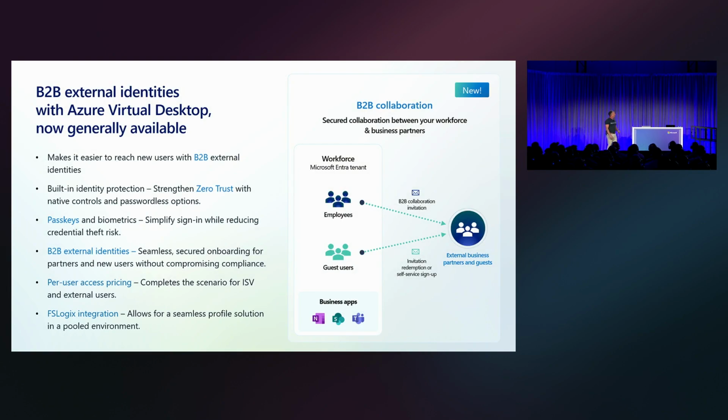Something else big is B2B. We announced the general availability of B2B. Now, how this really works, this isn't like B2B kind of like where you create a shadow user. No, this is true B2B. And how I kind of like to describe this is that, imagine I'm Contoso. I can invite somebody from 𝗲𝗲 into my tenant. You're a guest user in Entra, but this is the cool part. You can assign that user to an AVD host pool where their VMs are Entra joined. And that 𝗲𝗲 identity can log in to that Contoso AVD host using their credentials.